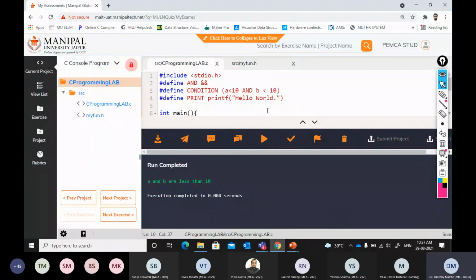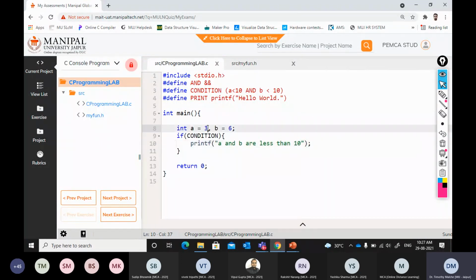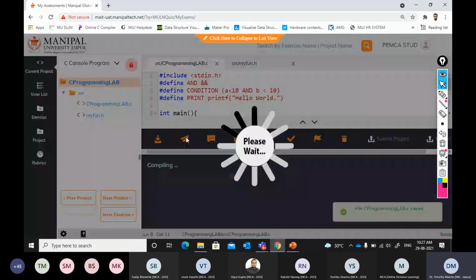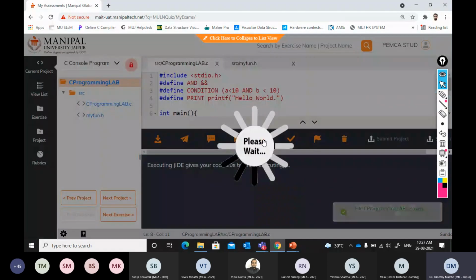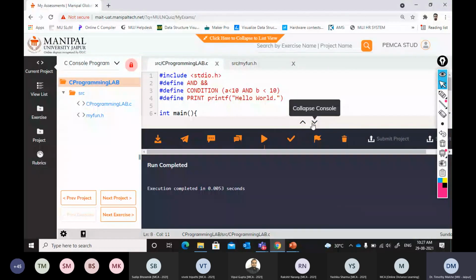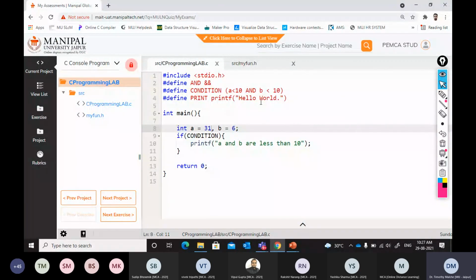Okay, so you will get this message. Whereas if I change the value, then the condition will be false and you won't get anything printed. So this is how you can use this directive as well.